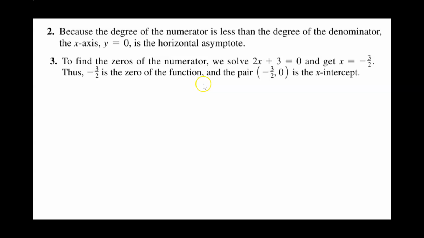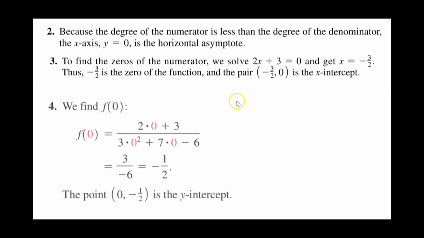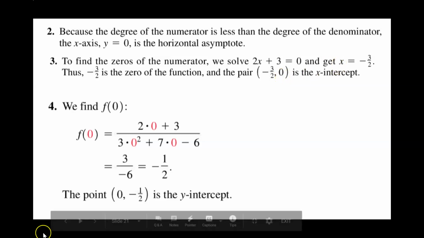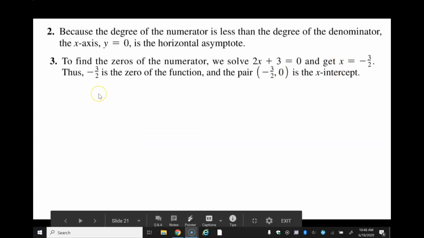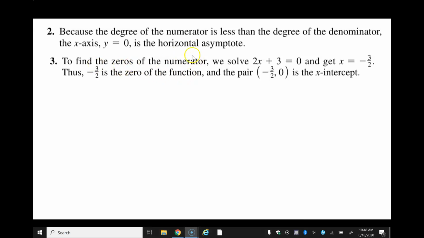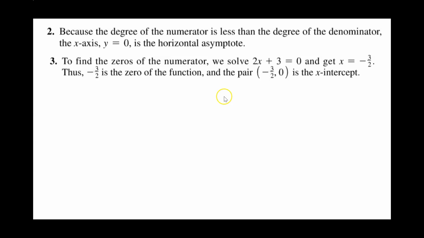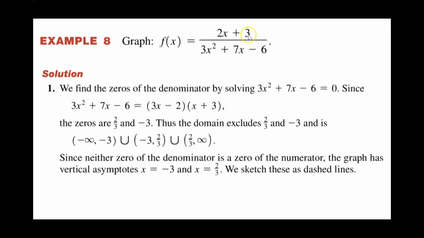So let's find the zeros now. So for the zeros here, if we need to find the x-intercepts, we need to take the numerator of the problem and set it equal to 0. Because again, for x-intercept, the y in this case, when you write your ordered pair, has to be 0. So what's going to make this whole problem here equal to 0?